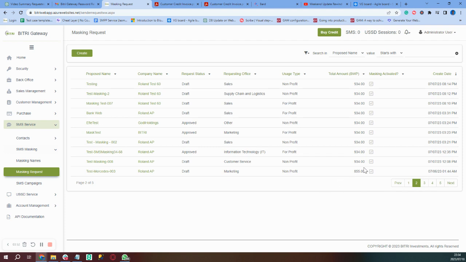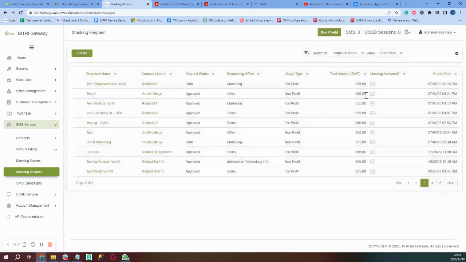And you can tell if this request has been handled correctly. So was the masking activated or not? And you're able to essentially see what's the request status, for instance, and you're able to see all of them. And you could filter through by the proposed name, the user, the company name, the VAT name.